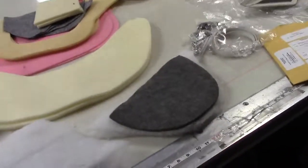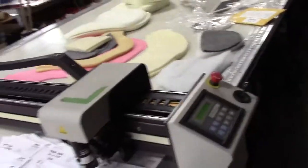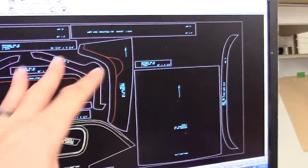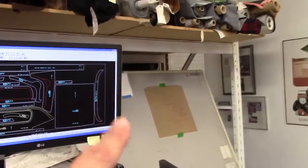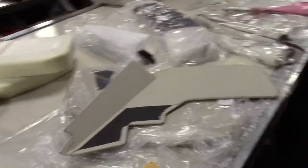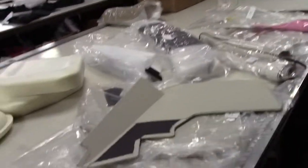What makes it the best? One: the majority of the cutting is done on this very expensive CAD cutting system. Everything is digitized as DXF files. The example up on the machine happens to be a convertible top for a Mercedes 190SL — it cuts all pieces, puts notches and pencil lines on. Everything in our kit is cut with this machine, which ensures absolute accuracy to the fraction of a millimeter, identical every time. It's digital.